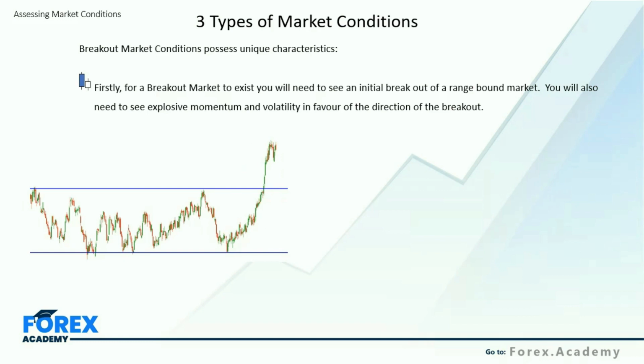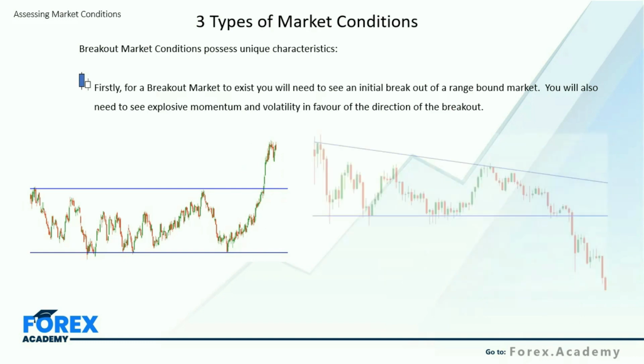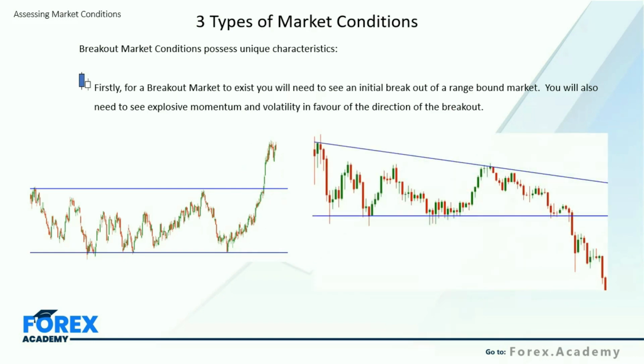So that's one example. And to give you another example, this time to the downside, we've got a slightly different formation in terms of our range. So this is effectively a descending triangle. So it's actually creating a little bit of downward price pressure, looking to push prices lower when prices reach these levels. And of course, we get our breakout trade, which is what we'd be looking to do in this particular example.